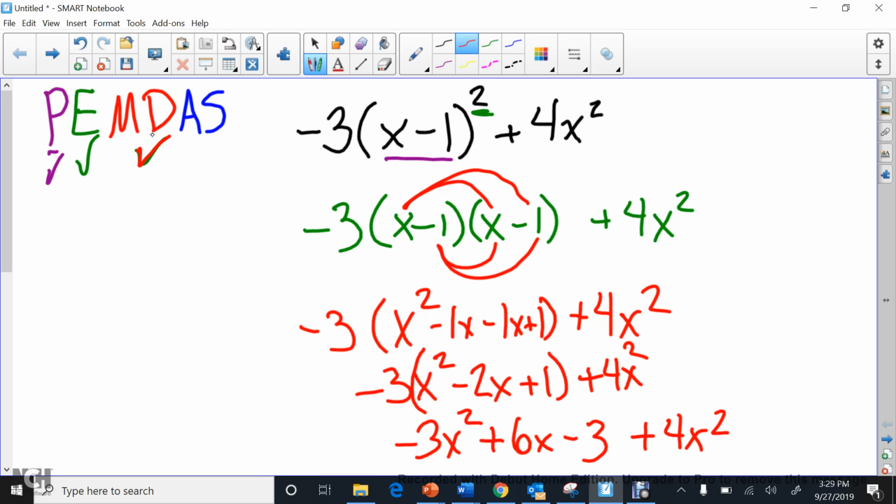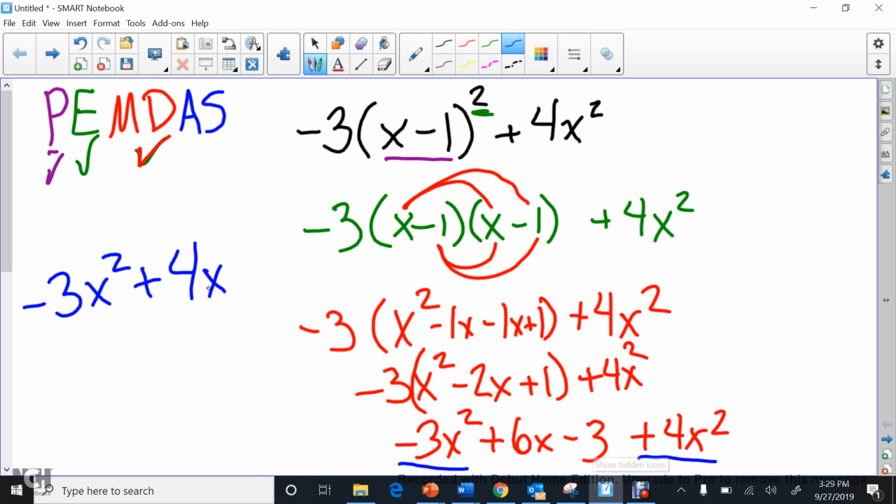So, taking a look in here, I see this is my only x squared term. So this lends me to my final answer of negative 3x squared. It would be my only answer if I didn't have a second x squared over here. My bad. We have a negative 3x squared plus 4x squared.